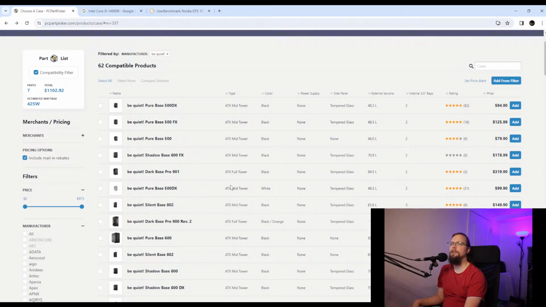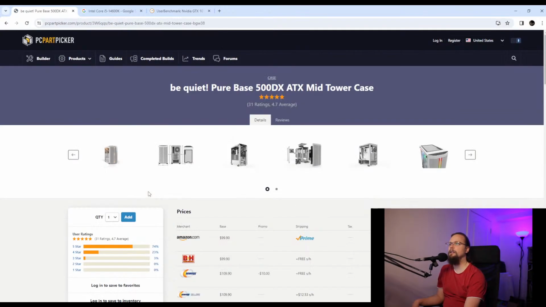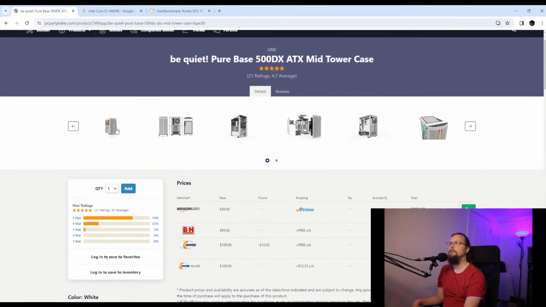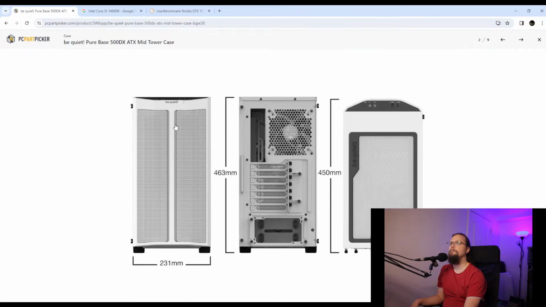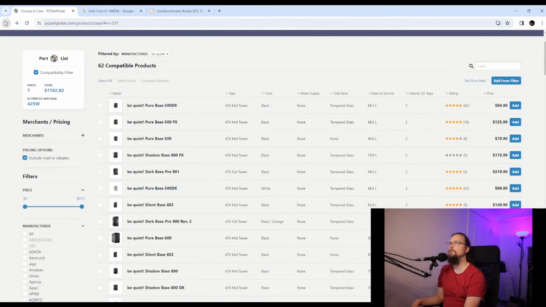Now, we went with a micro ATX board, I believe, or we might have gone with a full ATX. Sometimes you can get away with a MATX and then go with a MATX case. But like this one for $100, perforated. It's got, this is another thing that these newer cases do.